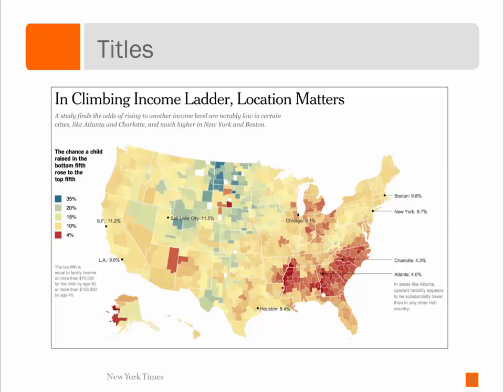Take a look at the map, and let's see where we think the best location is. Imagine that you were born in the bottom 20% of a county in the United States. Which county would you like to be born in? You can look all around the map and basically choose your county. Take a couple minutes and take all this in and then see what your choice might be.